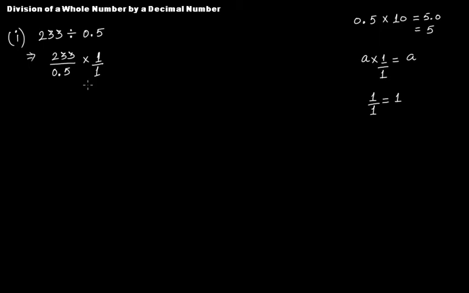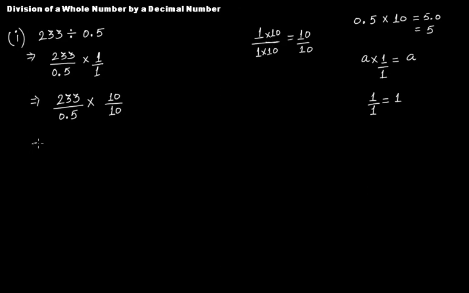Okay. Now if I multiply 0.5 with 10, then I'll get rid of this decimal point. So look very carefully. 233, this is 0.5. I want to introduce 10 so that I can multiply this 0.5 with 10. So I'll put 10 over 10. If you multiply this denominator 1 with 10, this will become 10. Now since you have multiplied the denominator with 10, you'll also multiply the numerator with 10. Therefore 1 times 10 is 10, and this will become 10 over 10.